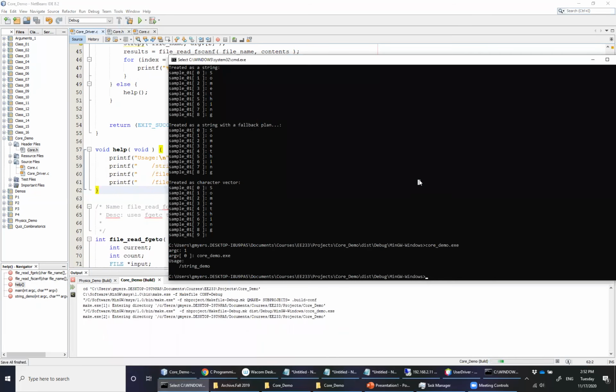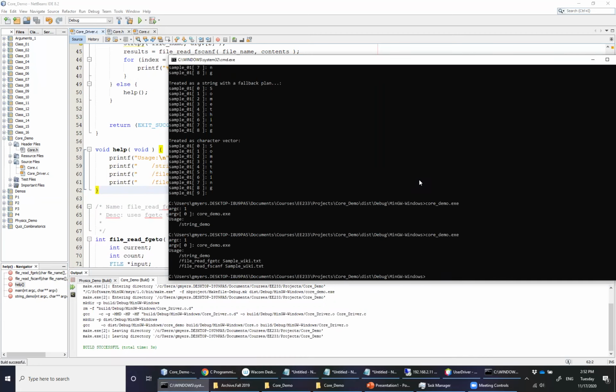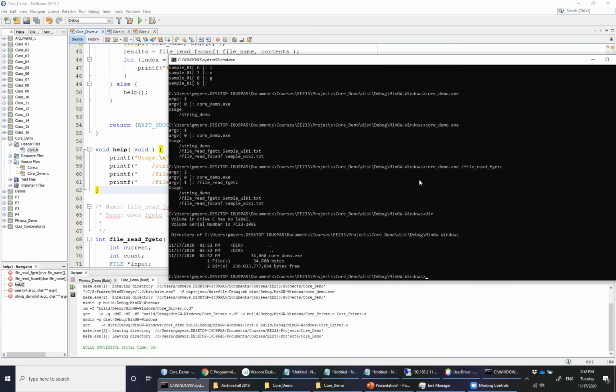If you run it again from the command window, you'll see that it's trying to tell us how we should do this. So if I type in, for instance, file_read_fgetC, I should still get prompted because I haven't provided enough input arguments. And then if we do a dir, you'll see that I don't have my text file here.